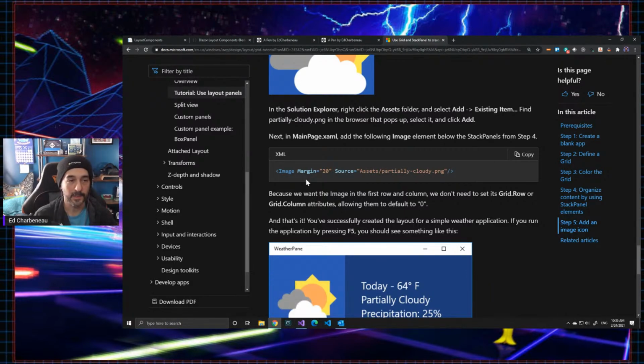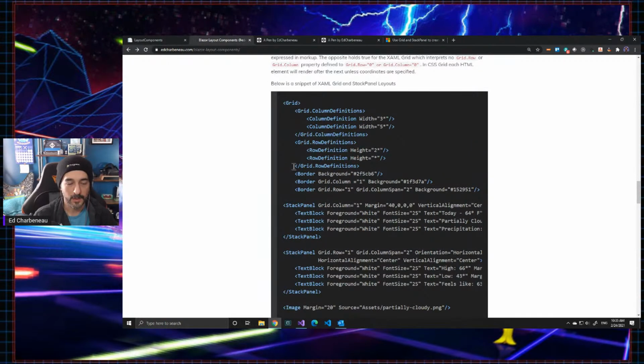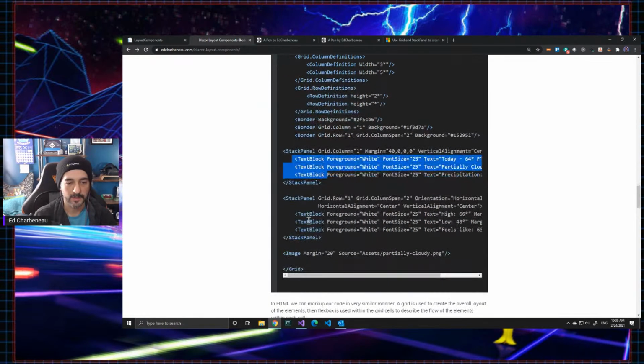HTML is completely the opposite here. In HTML, when we put these elements in our document, they will render in the order they are found in the source code unless otherwise specified. So if we write our HTML in this manner on a CSS grid, this image will appear in the bottom corner instead of the top corner because it is last in the source code.